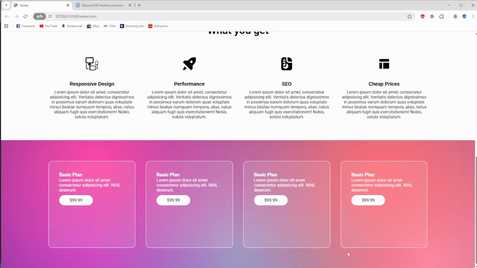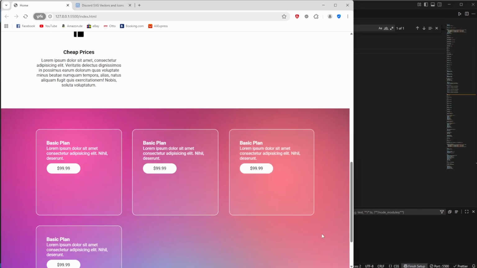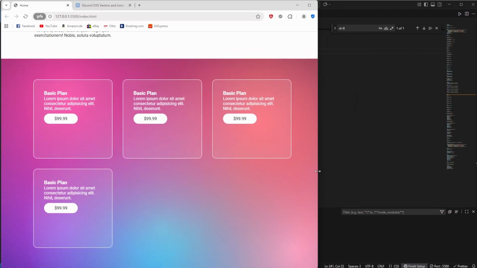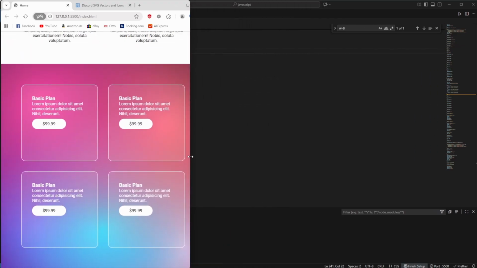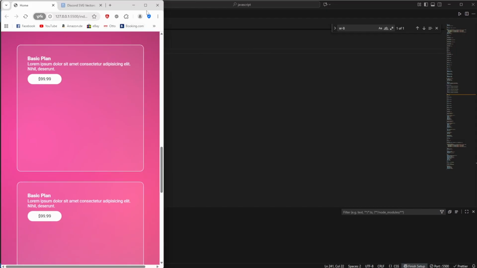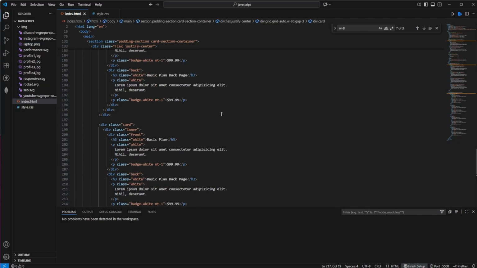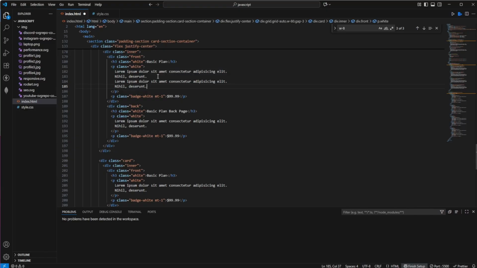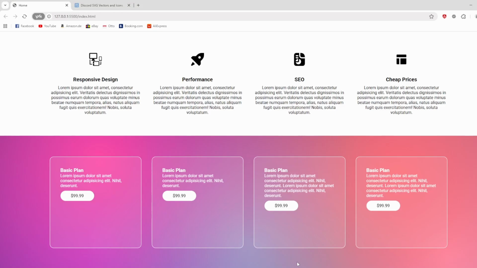And now once we change the width of our page, it will adjust since it is obviously responsive, as you can see. So once the screen gets kind of small, one of the cards flips down. Once it gets smaller, 2 of the cards flip down, and once it gets even smaller, 3 of the cards start to flip down. And obviously we could also add some more text right here, because right now it looks pretty flat, so we could, for example, add some text right here, here, here, and here. And now we have those cards.